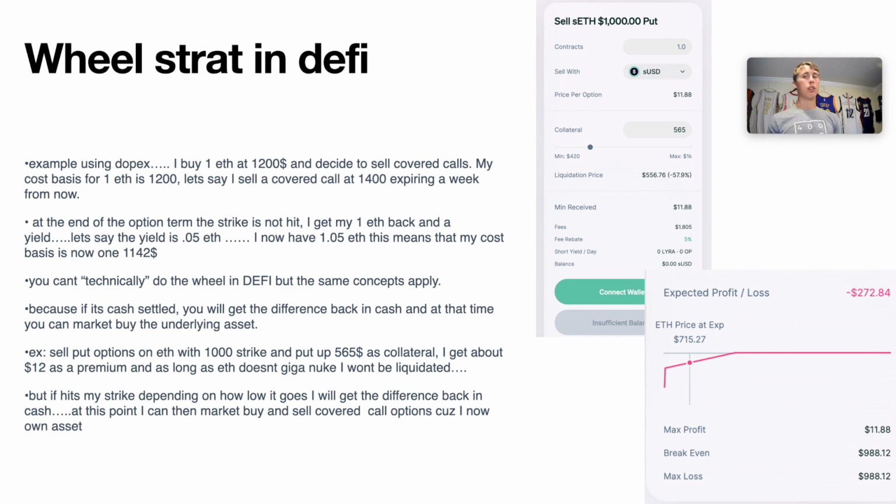So that's the wheel. You're selling puts, and then after that put is executed, as in you get that asset, you now come back and sell covered calls, which you're doing while owning the asset. So when someone buys your asset on the covered call, then you do the puts again, and you have this little wheel. That's why it's called the wheel.